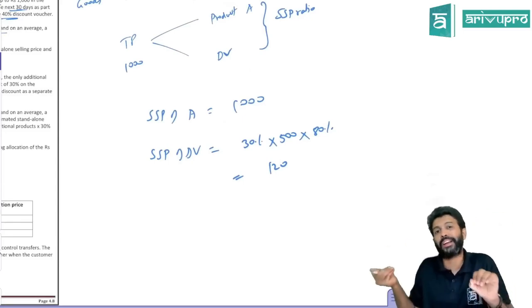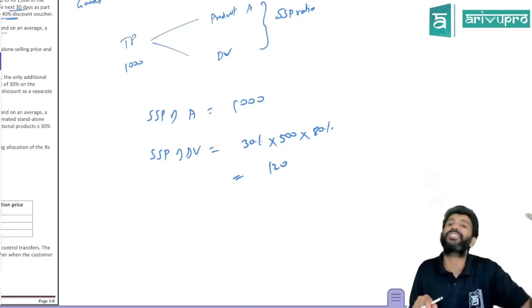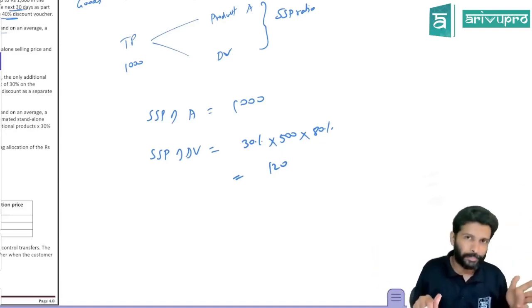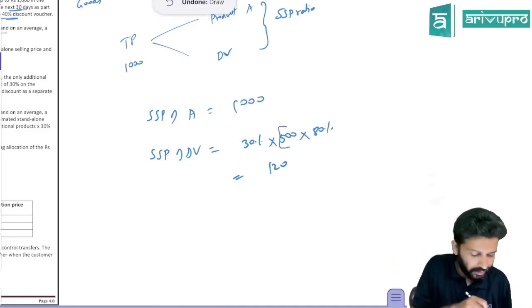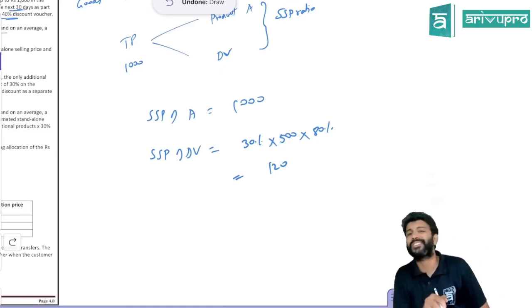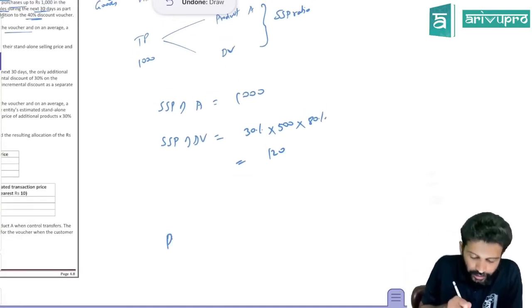Since every customer was getting 10%, and this customer got 40%, eliminate that 10%. So how much extra did this customer alone get? 30%. Okay, and this will be utilized only against future purchase. In future, it is expected that he will buy 500, but there is only an 80% chance that he will buy 500. So multiply by 80%. So this 1000 has to be allocated among both of these.